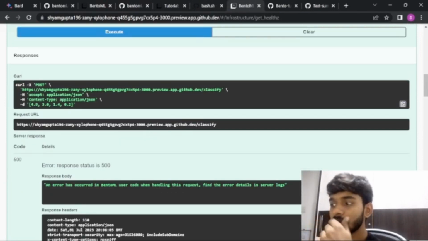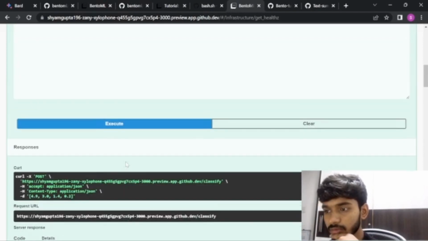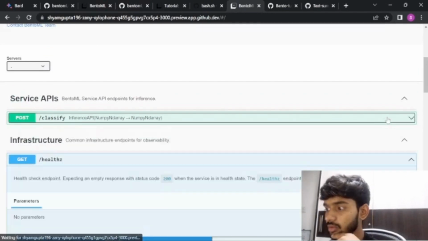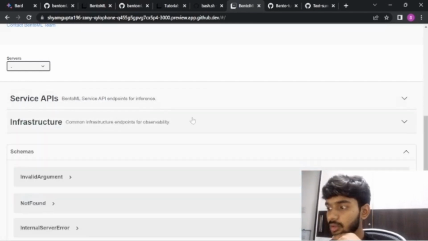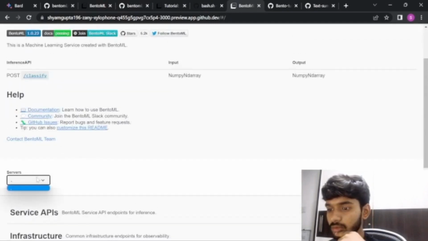What do I do? Well, let's just check it real quick. Requesting this URL to classify stuff, which is not happening. Application is JSON. Okay, let's not do it right now. Okay, not found schema servers.